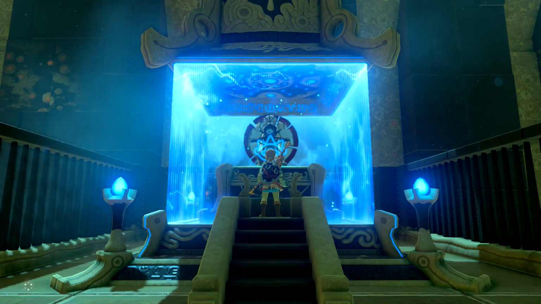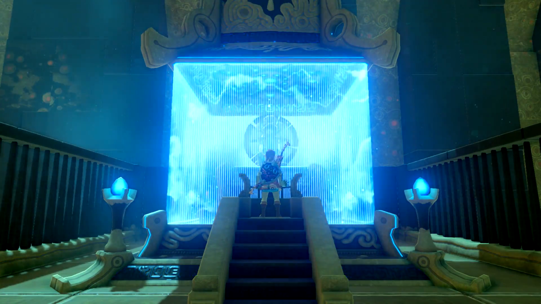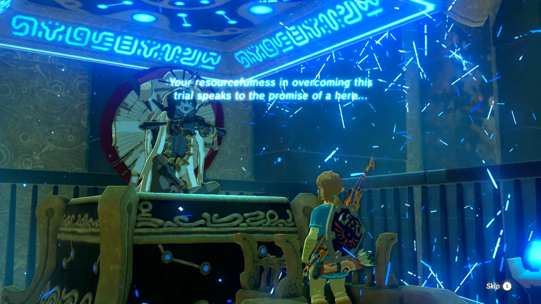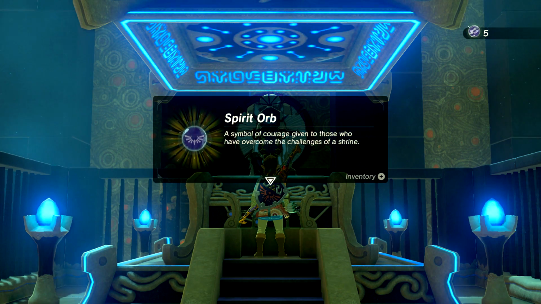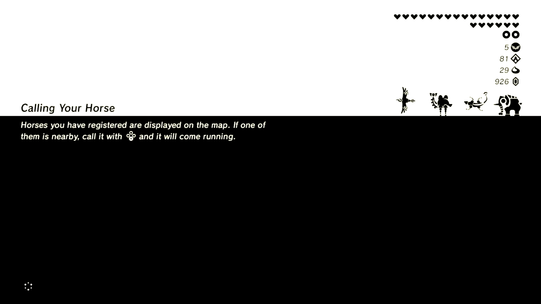So that is the shrine. Nothing too difficult, of course. And well, let's go ahead and pick up our reward, which is going to be another spirit orb. And I'm trying to think, should I make my way and get another heart container now? Or, you know what? There's been something I've been really wanting to do, and I feel like I can just add it to this video, and that is upgrading our champion tunic.